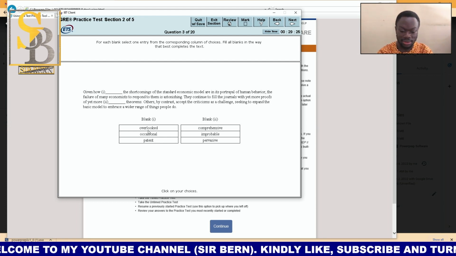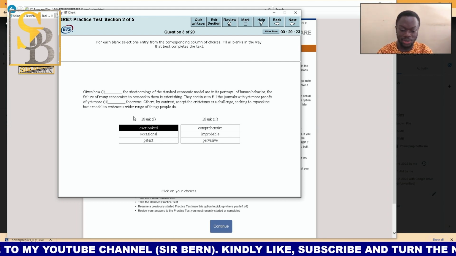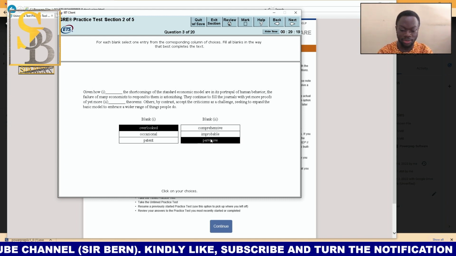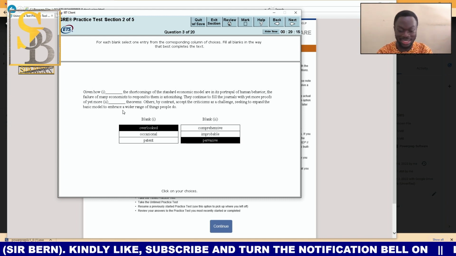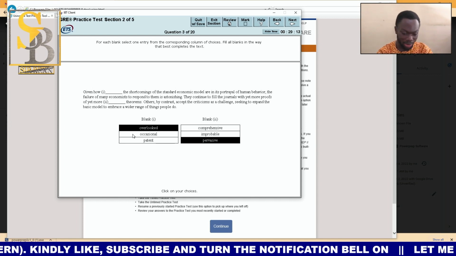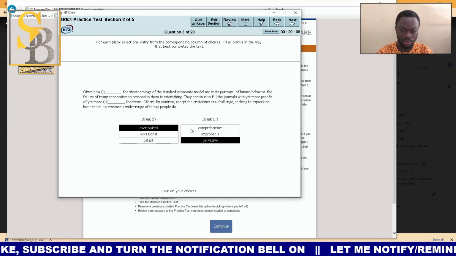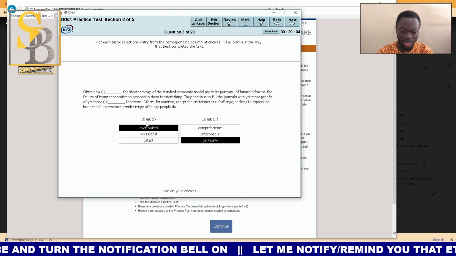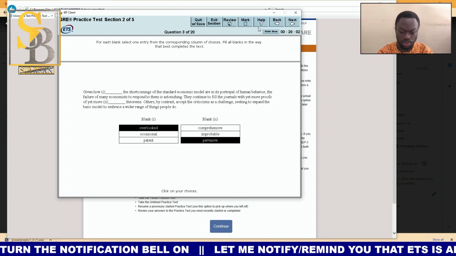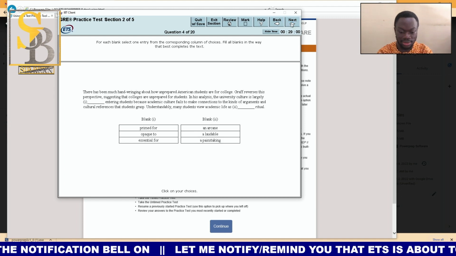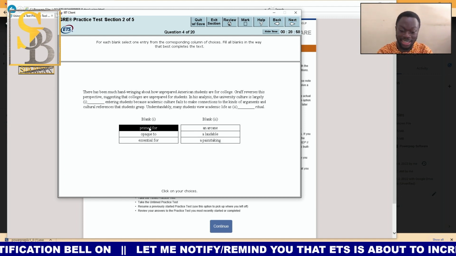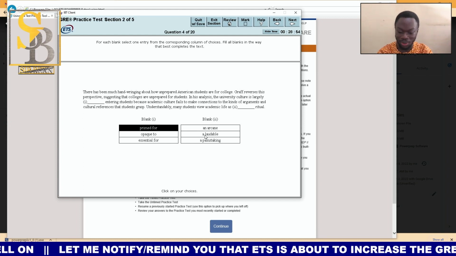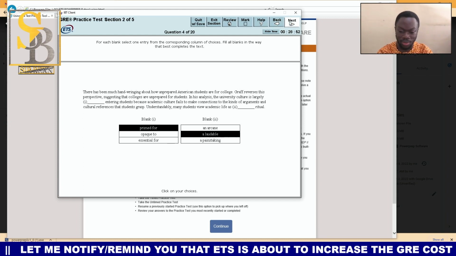Two blanks. So let's say for the first one, this is correct. But for the second one, let's say pervasive, but pervasive is wrong. Question 3 is wrong because you got one correct and one wrong, so the whole thing is wrong. Yours is supposed to get all of them correct. Fill all the blanks, the two blanks, correctly. Credit is given when all the blanks are filled correctly. One correct, one wrong, you are still wrong.